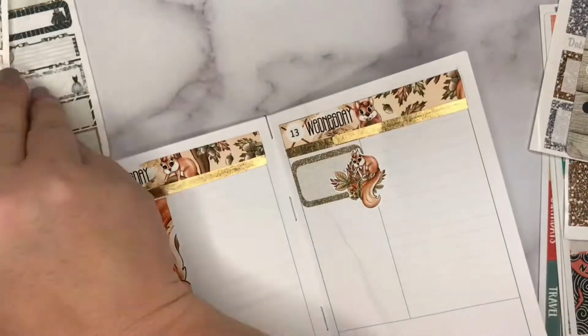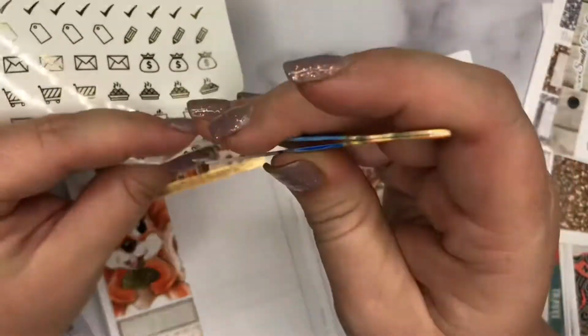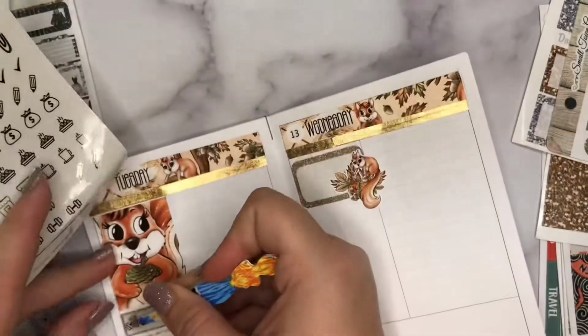The deco sheet is phenomenal for her kits. You also receive date dots even with the mini kit.